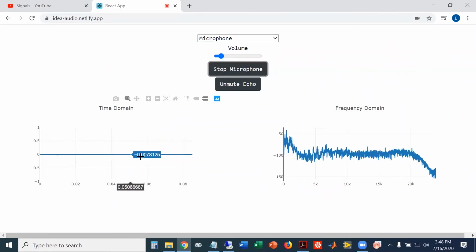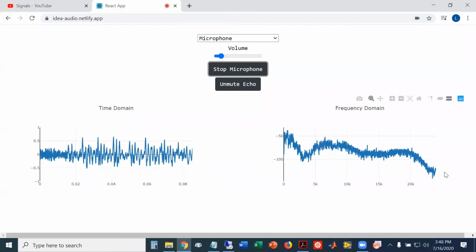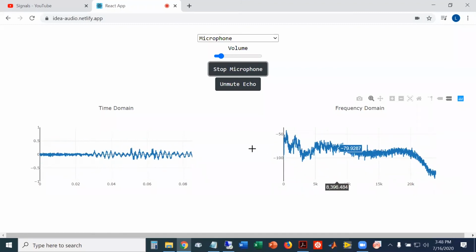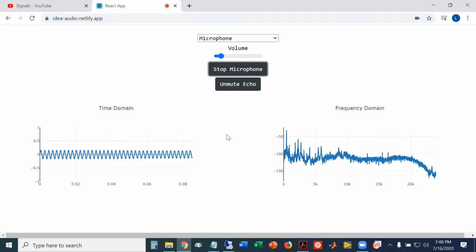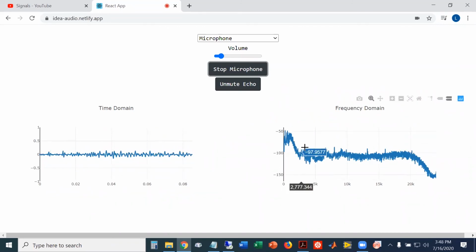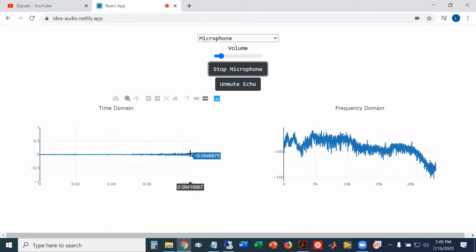So this is what talking sounds like. There's a lot of bursty action in the time domain. And then this is what it looks like in the frequency domain. This is on a log scale. So if I were to sing, and I'm a lousy singer, you can see the harmonics that I've generated in my singing. And you can see some of the periodic structure.